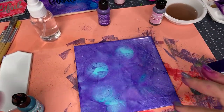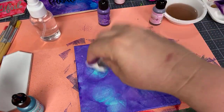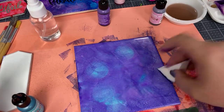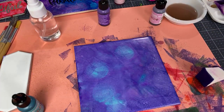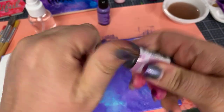Now, again, if I really hated this, because sometimes if you're using more than the 3 and it gets really mucky looking and you don't like that, then you can just spray this and wipe it right off. And you can do that at any time, even if it's dried. You think I need more pink? Okay, so we'll add more pink.